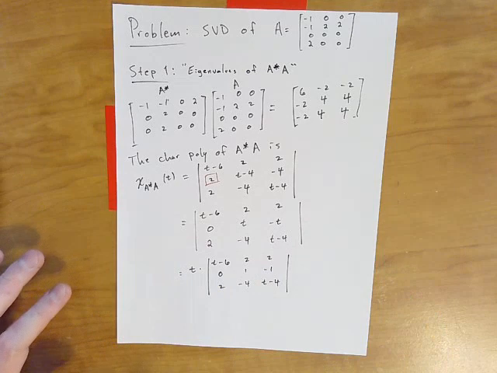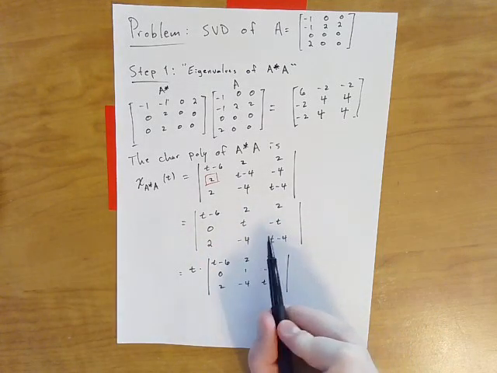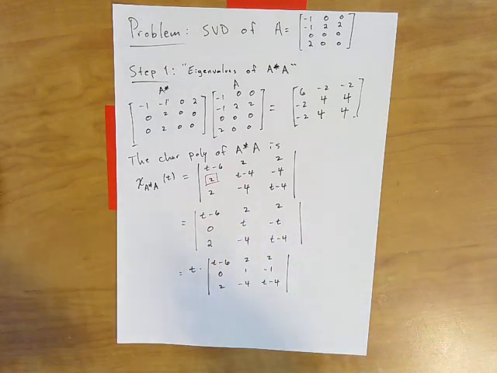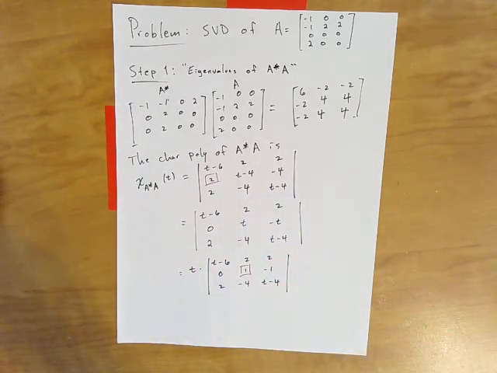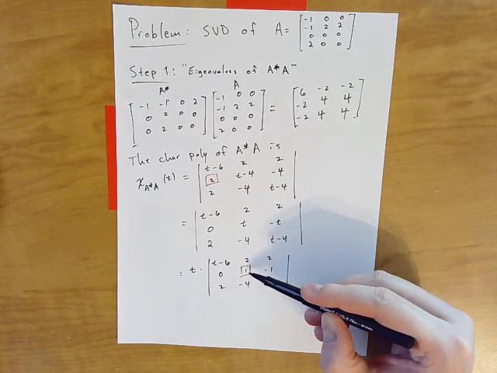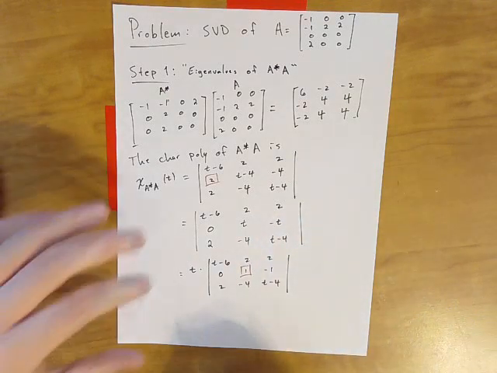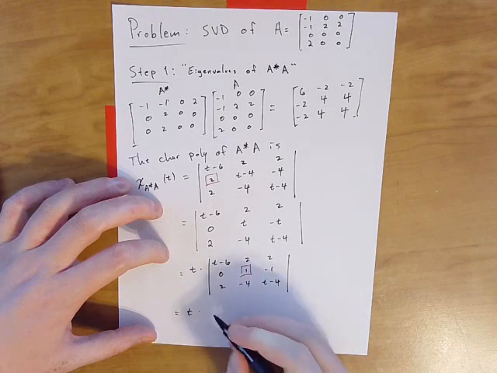And now this is great because we've eliminated some of the non-constants from our determinant. And now I have a 1 right in the middle of my matrix. I can maybe use this 1 now to clear out the other 2 entries in the second column. So what we can do now is take row 1 and subtract 2 row 2, and then take row 3 and add 4 row 2. So let's do the math there. Our factor of t carries over.